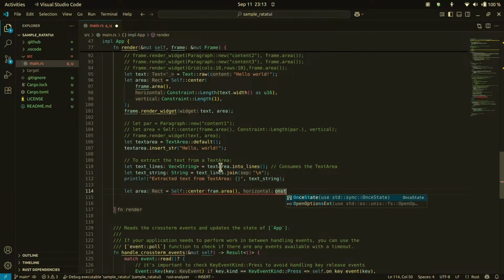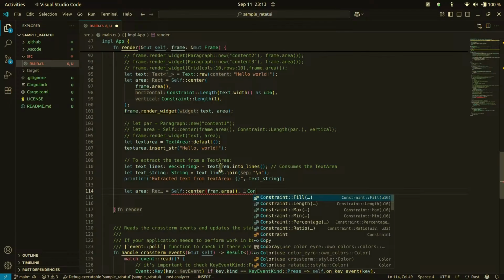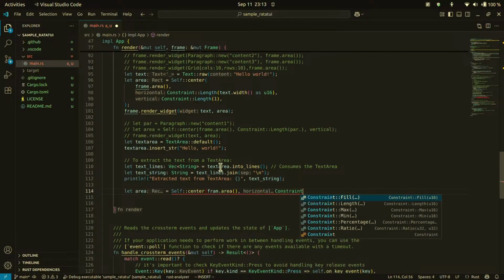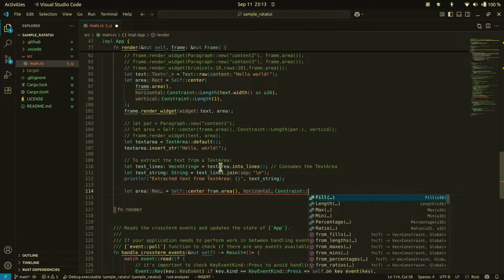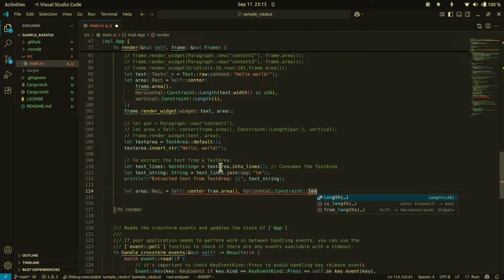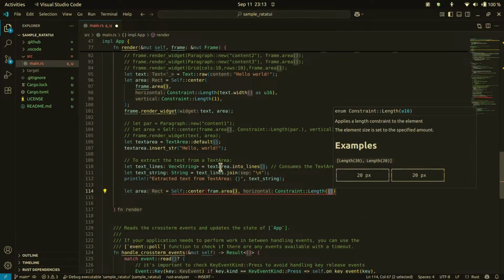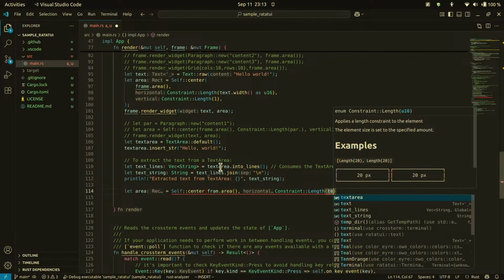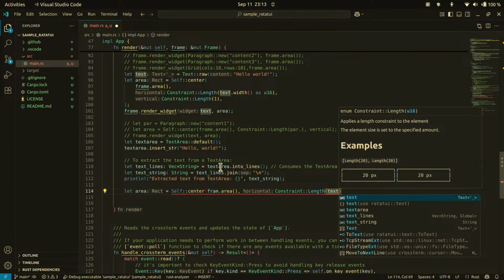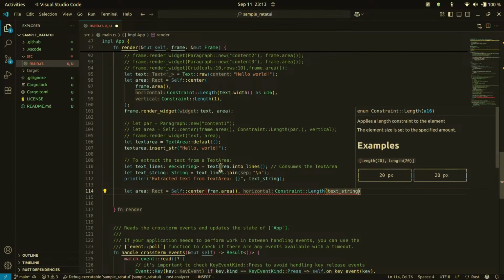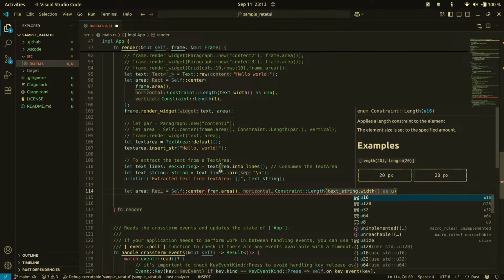Constraint length of text string dot width as u16.